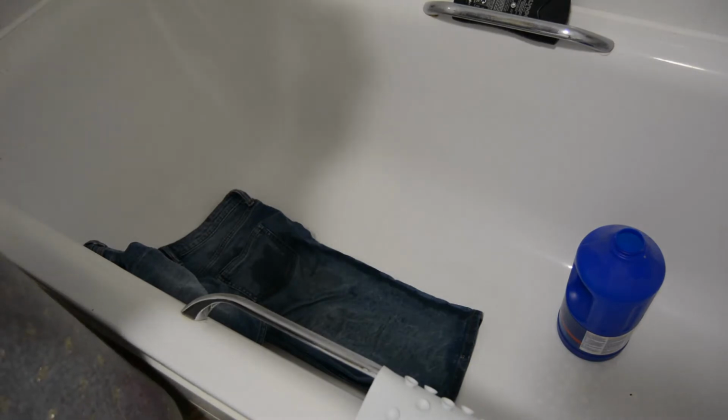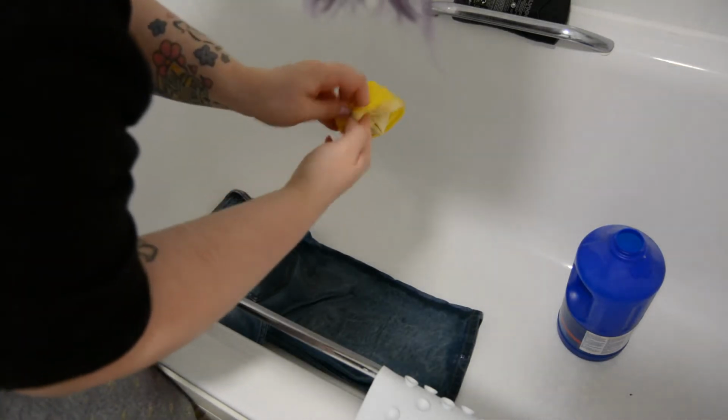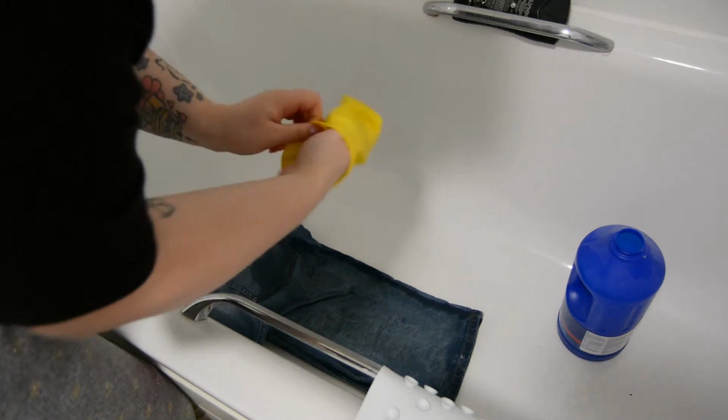Okay, I really carefully just flipped that over there. I probably should have worn gloves, but I was worried about getting bleach on the parts that I don't want bleached, so I took my glove off for that, but I suppose you can just wash your glove off.